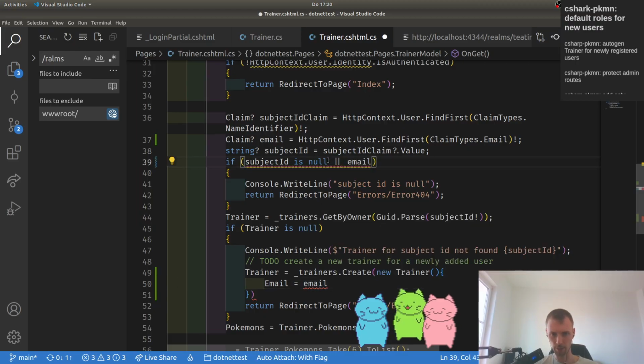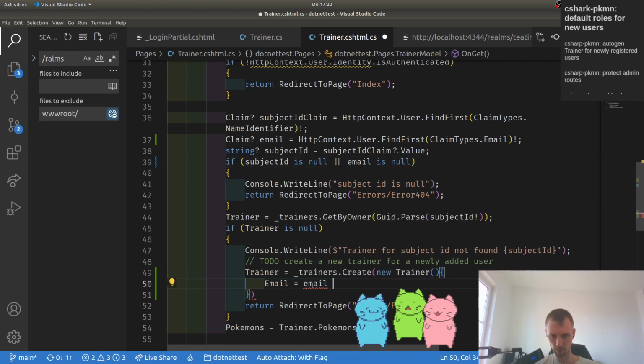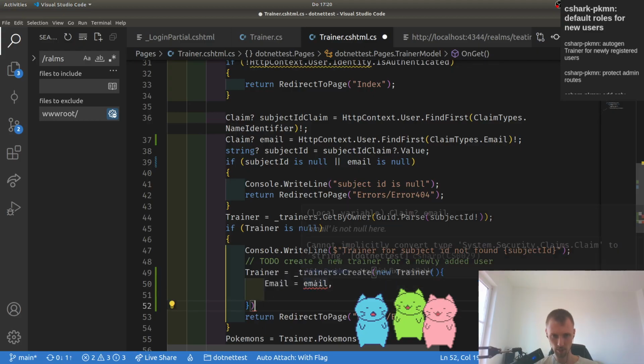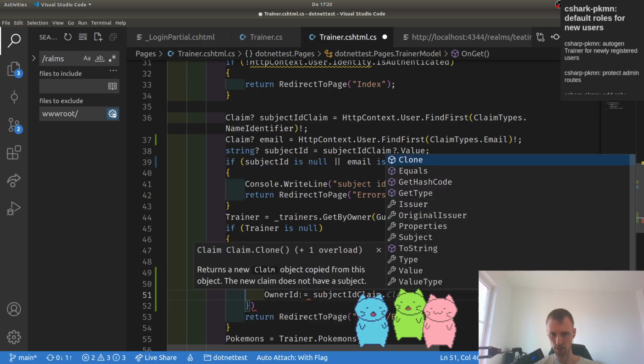Or email is null. We have to pick .Value. Then we have the owner ID. That's the important part actually. That is our subject ID claim .Value.